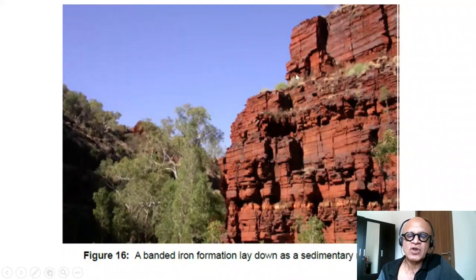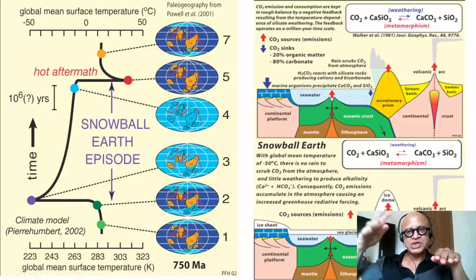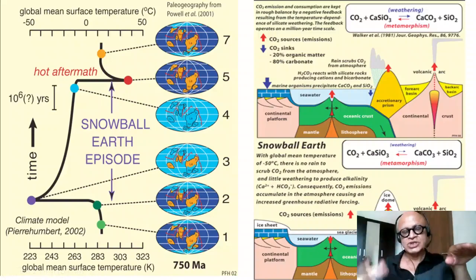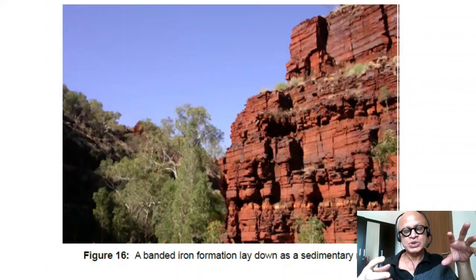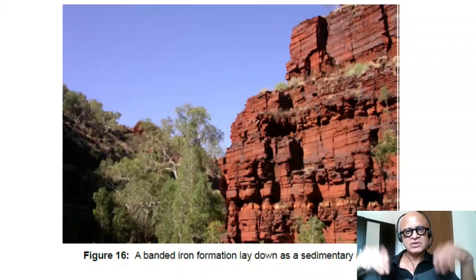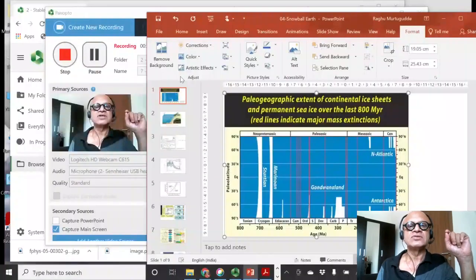The other evidences come from what are called BIFs, or banded iron formation. So when the glaciation happens and the Earth is covered in snow and ice, oceans are covered, so the oxygen exchange is blocked off, so ocean gets anoxic and the iron becomes soluble. But as soon as the ice disappears and oxygen begins to invade the ocean, then the iron in the ocean rapidly gets oxidized, so Fe2+ to Fe3+, basically rusting, and that is insoluble, so it begins to get deposited in large bands. That's what it's called, banded iron formation. So those are the evidences for Snowball Earth episodes.